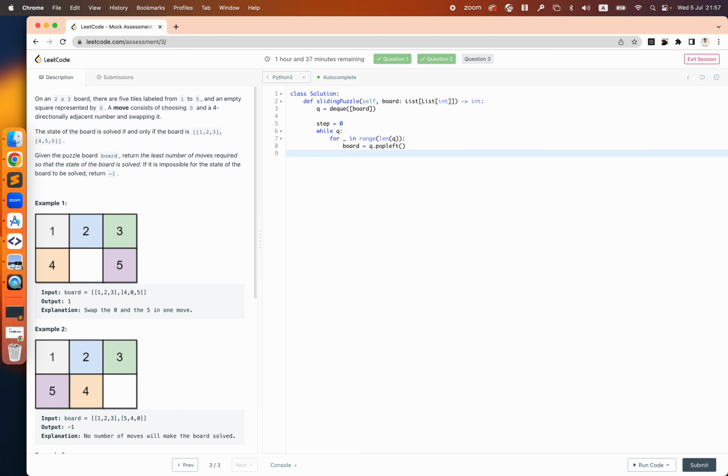For the board, I can store the board, like, the empty position.